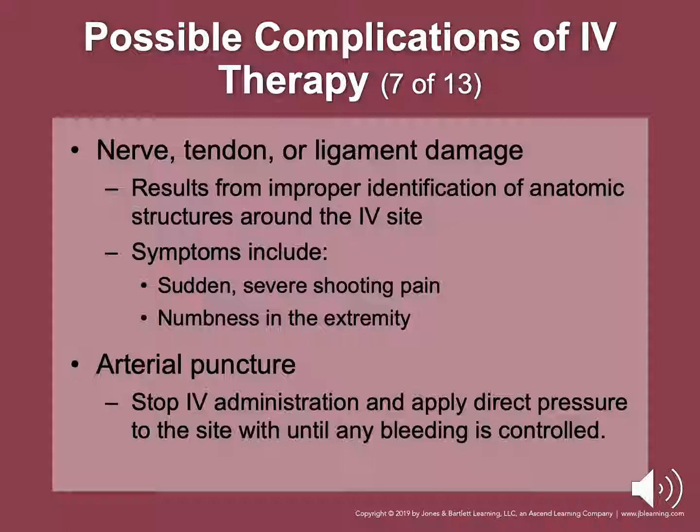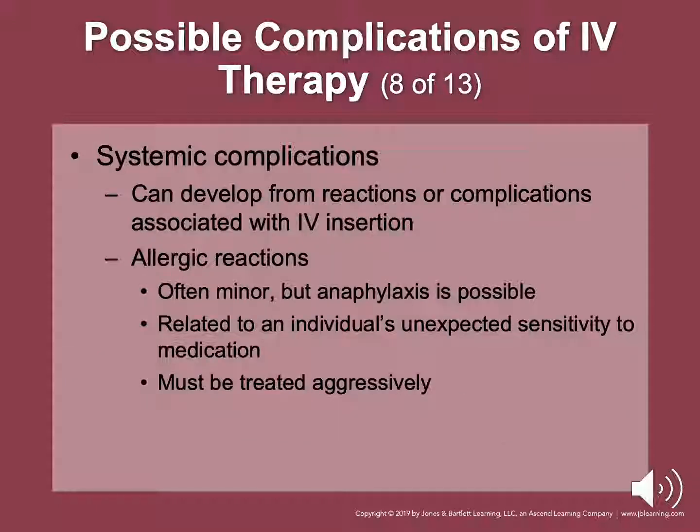All right, systemic complications can develop from reactions and complications associated with IV insertion. They can be life-threatening. If the IV line is established and patent, do not remove it. Allergic reactions are often minor, but anaphylaxis is possible. Any allergic reaction must be treated aggressively. It can be related to an individual's unexpected sensitivity to medication. Some common signs and symptoms are itching, shortness of breath, edema of face and hands, urticaria, bronchospasms, and anaphylaxis.